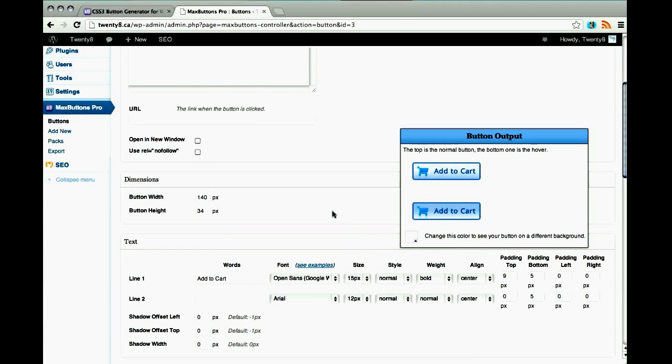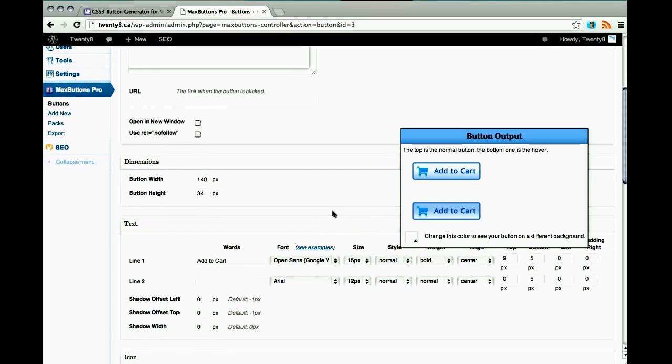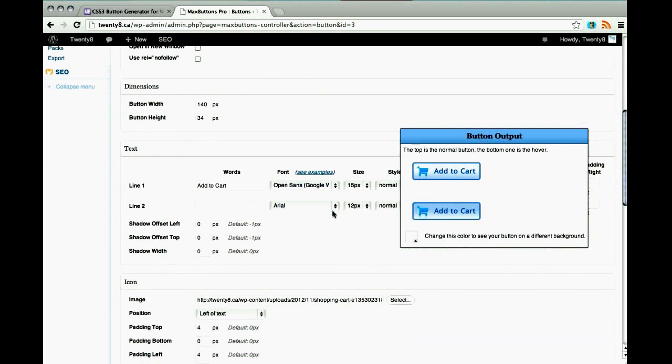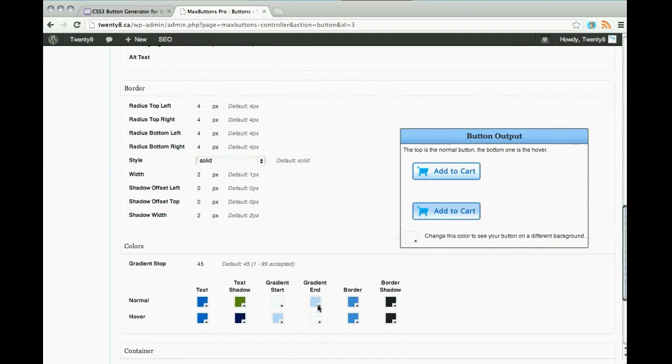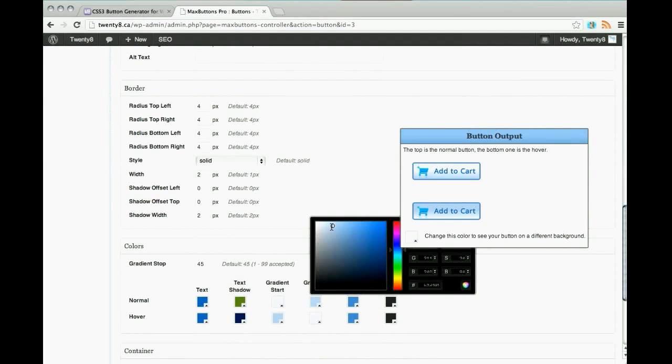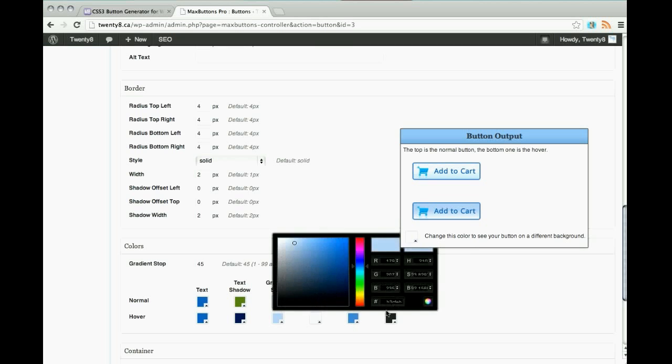And again, once you create a button, you can really play around with it to work on what looks best. But I think that looks okay. Other than the darker color, I'm just going to lighten it up a little bit, and change it for the opposite over here.